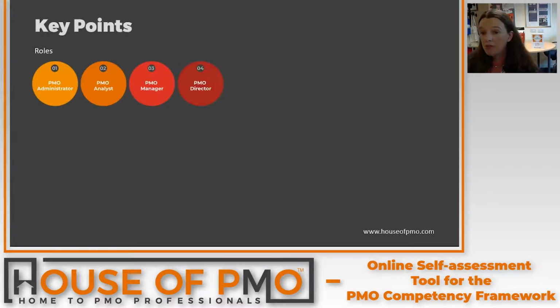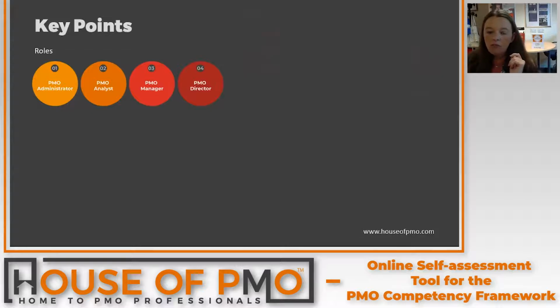And the good thing about this self-assessment is when she was showing you the current and the career step one, you can actually have multiple current. So for example, if you're a PMO administrator working in a project environment or a program environment, you can choose both. You can choose both the PMO administrator project and the PMO administrator program. So it's not just picking one role for each one of those levels.